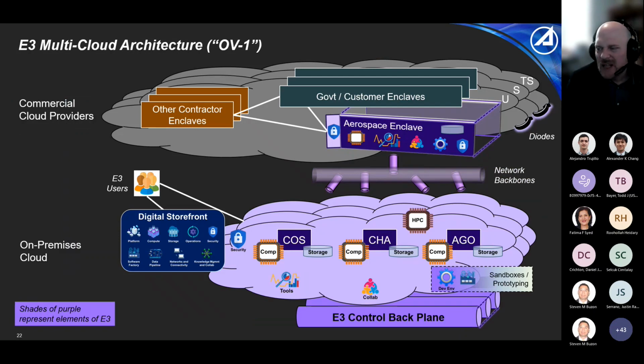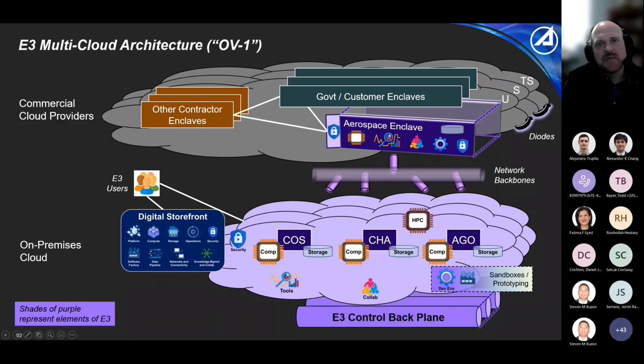And then here's essentially an OV1 type view of what E3 looks like across our vision of this multi-cloud architecture. I mentioned at the outset, there's this balance and this need to support not only the internal transformation of the company, but support our government customers and be interoperable with them and the rest of the community and other contractors, primes and FFRDCs. How are we going to do that? Well, again, if it were just the left side of the balance, we're only focused internally on what we needed to do, we might have the luxury of just focusing on one commercial cloud provider and having everything provided by them. That isn't going to work.